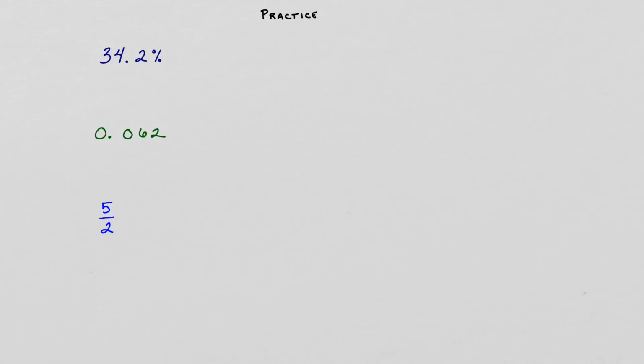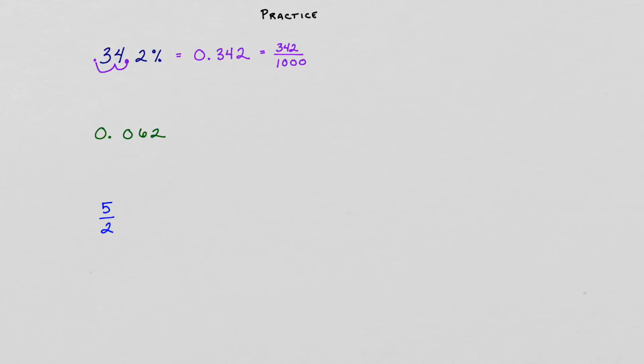So in order to do that, we're going to locate where the decimal point is, and I'm going to use that shortcut and move the decimal to the left 2 spaces. So this is going to give me a decimal value of 342 thousandths. And again, as I say that in that proper, quote-unquote, math grammar, I'm already kind of saying the fraction. So 342 thousandths becomes 342 over 1,000.